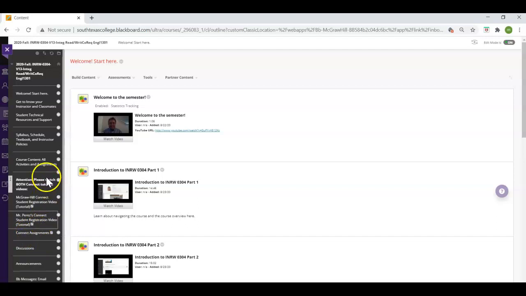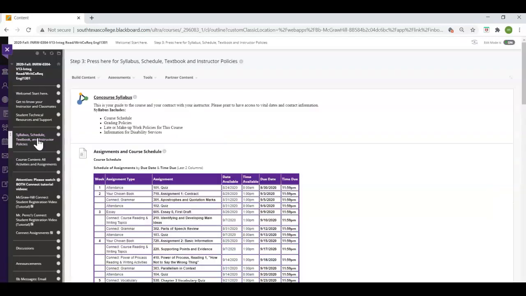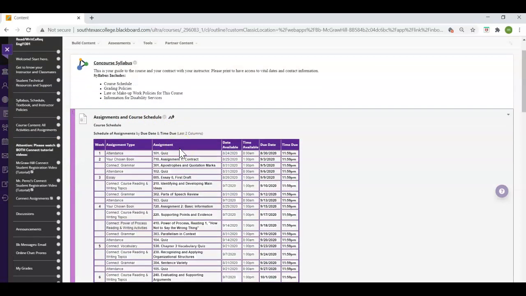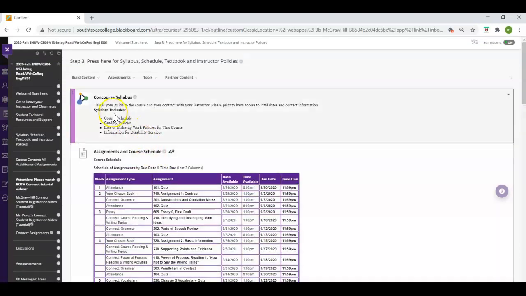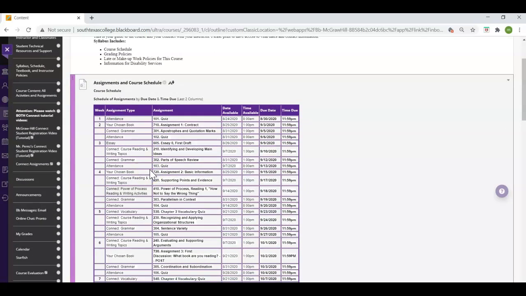Now, what I would like to do first and foremost is look at the syllabus. I clicked on this link, syllabus, schedule, textbook, and instructor policies. One thing we can look at right away is that here on week 2, among the things that are starting this week, beginning Monday, August 31st. To me, it's always disappointing when a week begins at the end of a month. It doesn't seem like a beginning, but it is a beginning, the Monday the 31st of the work week.